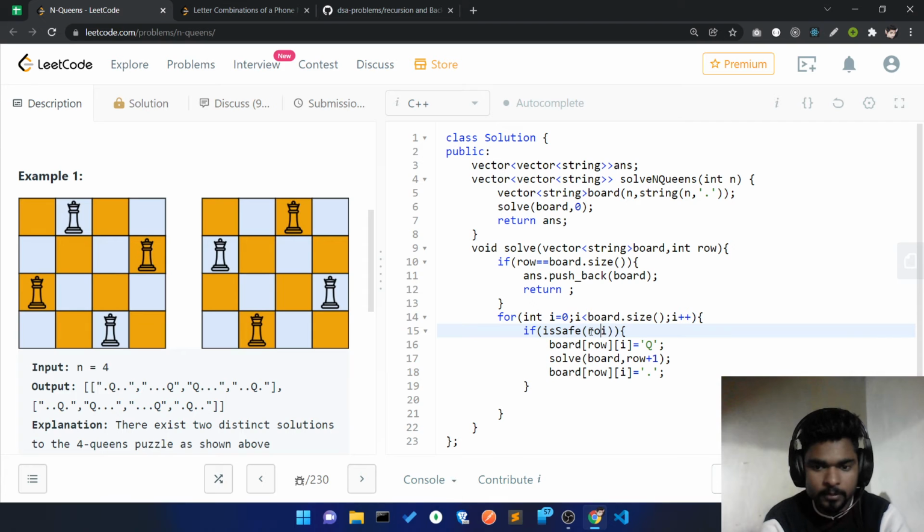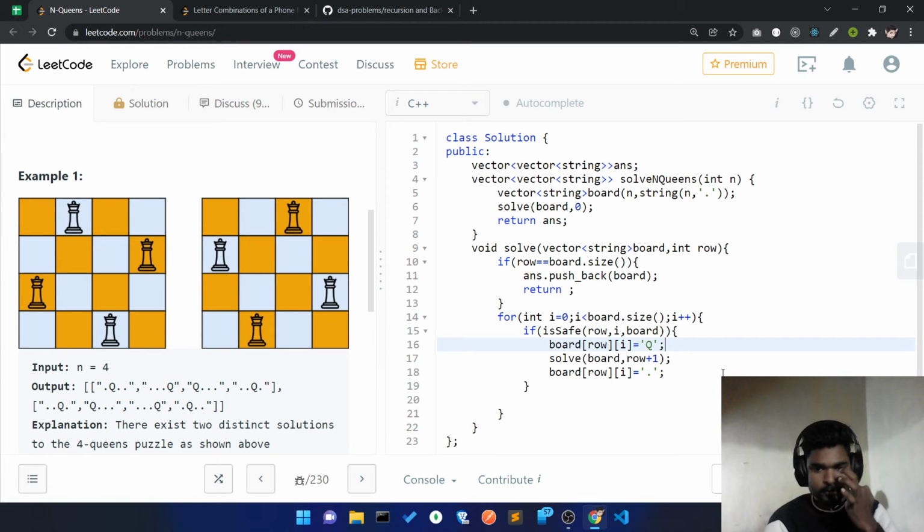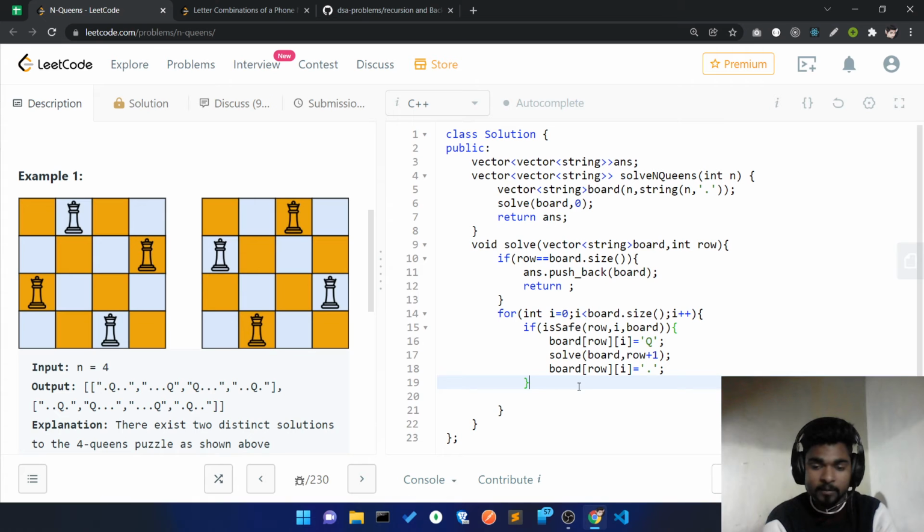So let's complete my row, and it also needs a board. So let's provide board to board, because this is actually denoting which coordinate I want. This coordinate means 0 0. This coordinate means 1 1. So that thing is denoted by row and I. That's why I'll just use it. And that's it, I'm done.